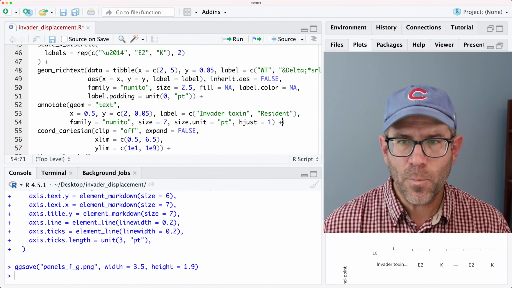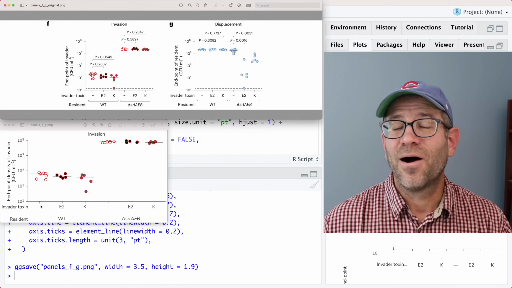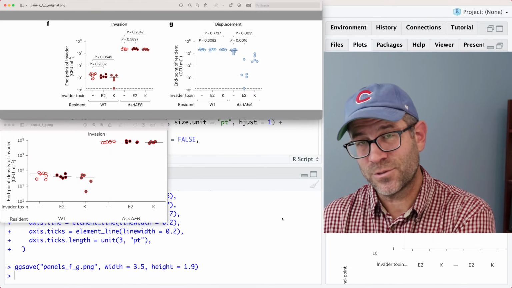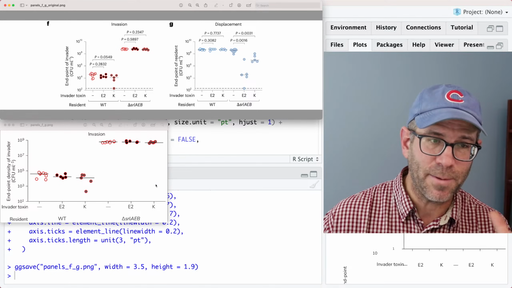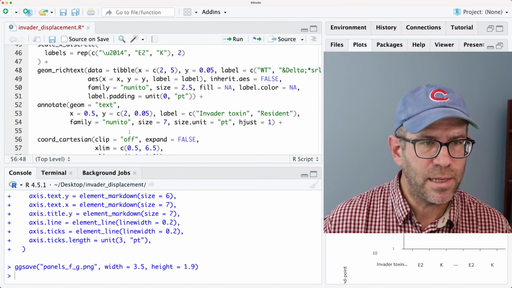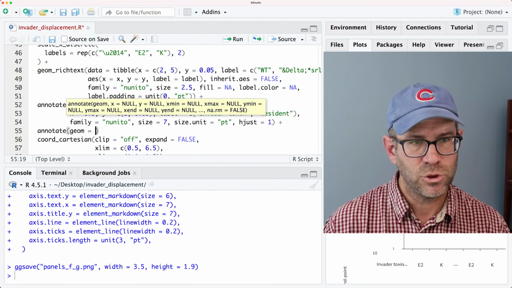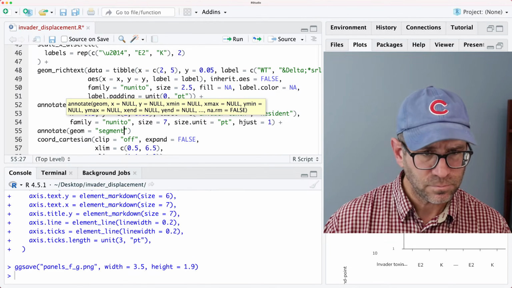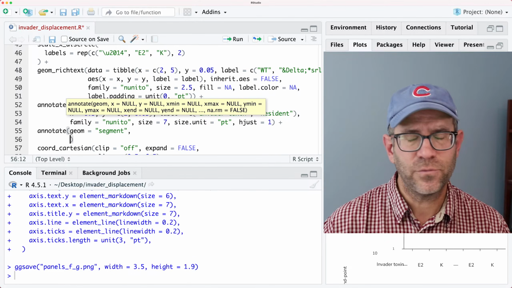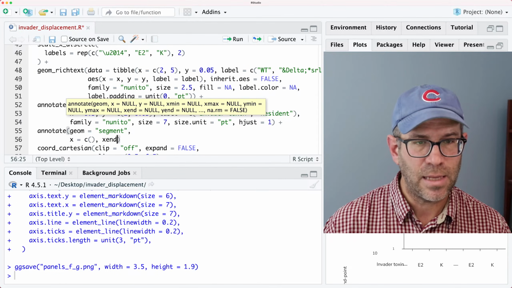And my hope is that by figuring this out with invasion, a lot of the stuff will transfer over to the displacement panel. Okay, we can make a function and then copy it over. All right, so let's go ahead then. In here, we'll do annotate geom equals segment. And then for geom segment, we're going to need x and xend.